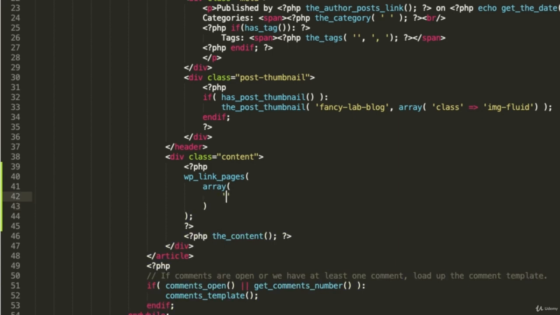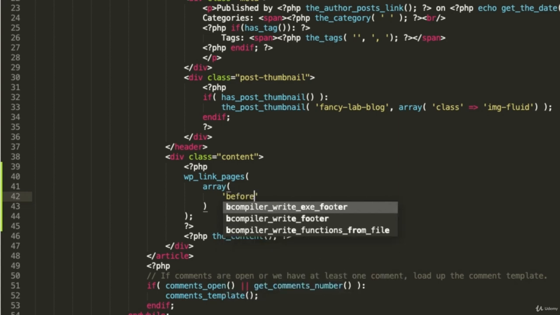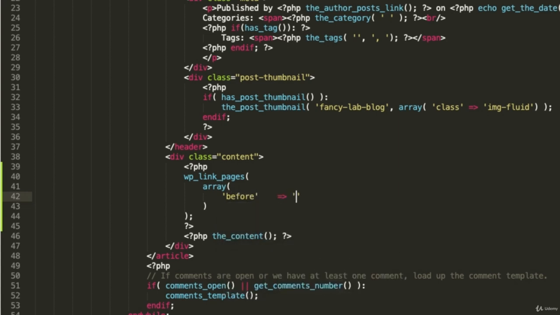The first one is before. So here I can pass anything that will appear before the pagination. I can, for example, start a paragraph with the class inner-pagination. And I'm gonna concatenate with the word Pages.